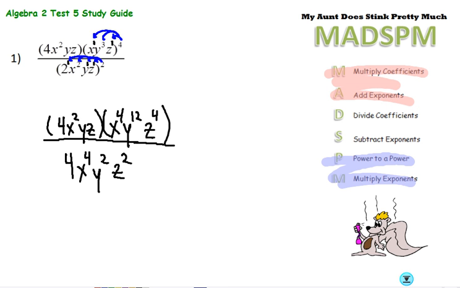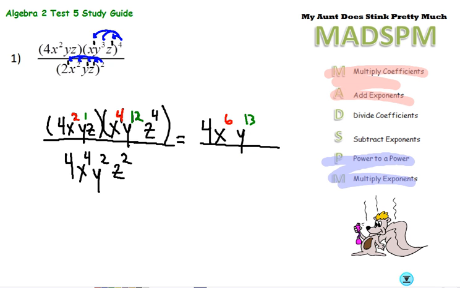And so what you'd have on the top, now 4, there's no other numbers to multiply 4 with, so I just would have 4. And then I have x2 and x4. And I'm just going to color code this so you see where these numbers are coming from. So x2 and x4 to get x6. And then I'm going to add the y's. There's really y to the 1st. And then I've got y12. So if I say 1 plus 12, that gives me 13. So that would be y to the 13th power.